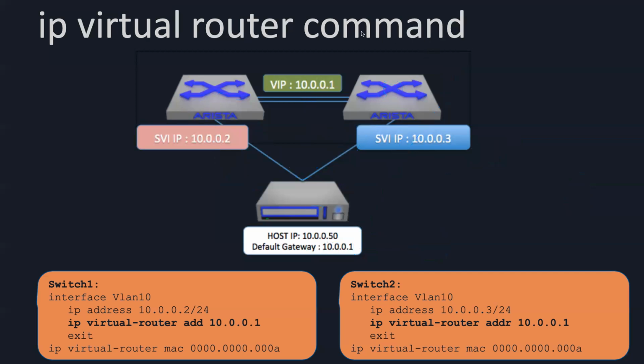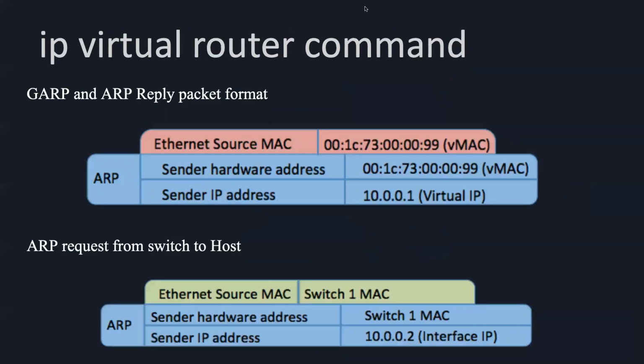Okay. So that's the reason we have this as the packet format for ARP reply or gratuitous ARP from VTAP when VTAP replies back. So what is the source MAC? It's the virtual MAC, right? Because the host has requested the MAC for the virtual IP. He wants to know, hey, what is the MAC for this virtual IP? So you will reply back with the virtual MAC, and obviously the outer Ethernet source MAC is virtual, and obviously the inner sender hardware address when you reply back is also virtual.